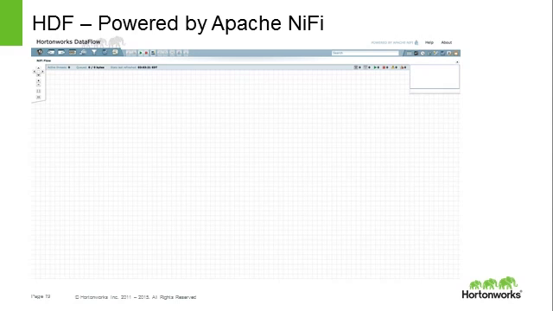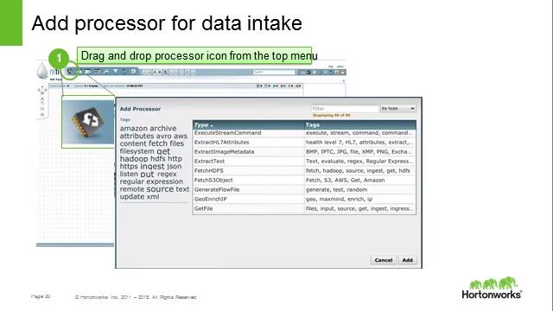The screen that we're looking at here, you can think of that as a blank canvas. And that's essentially what happens when you start Nifi for the first time: you have this engine sitting there ready to do something, and now you can start to design the flow that you want. And so that's what we have shown here on this next slide.